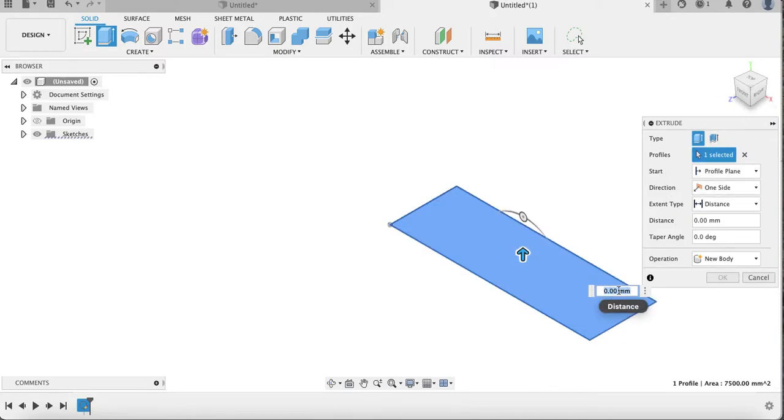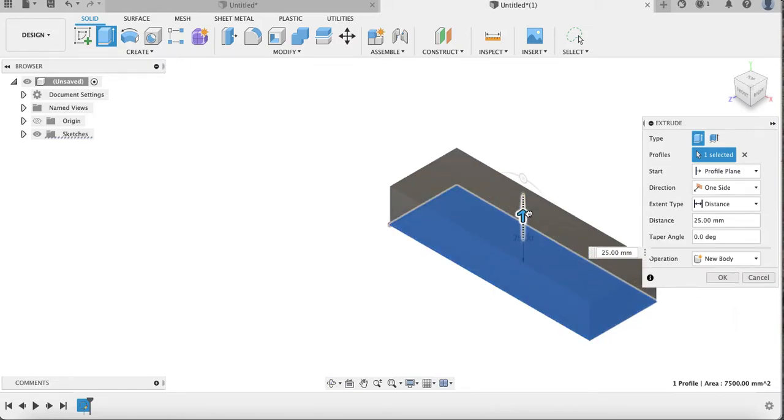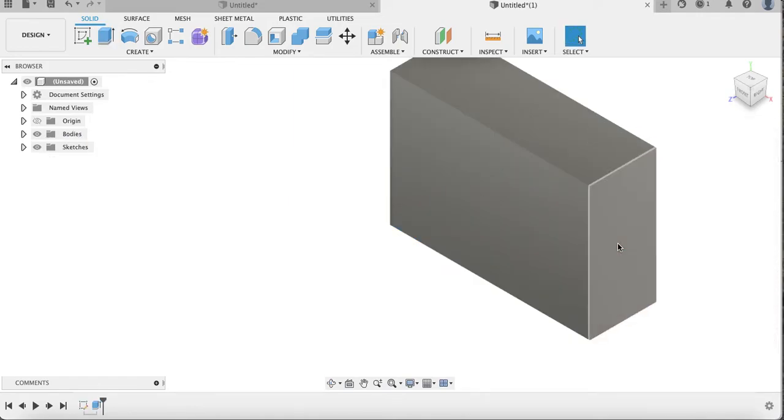And I have how far of a distance I can extrude it here. So I'm going to extrude it up, I don't know, let's go 100 millimeters. So I start to pull it up, and then I just type 100 in this box, which is already highlighted, and I press enter. Okay, and there I have a rectangular prism.